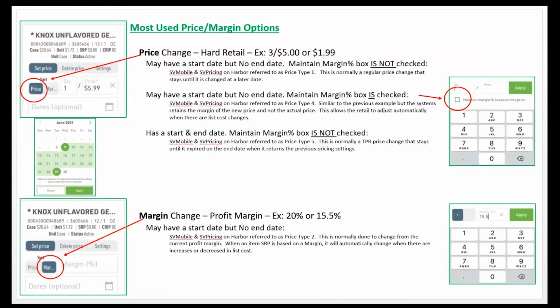If you enter something that you want to have as a hard price, but you want the system to remember the margin of that price, then you're going to be checking this box here, maintain margin, and that was called a price type 4.